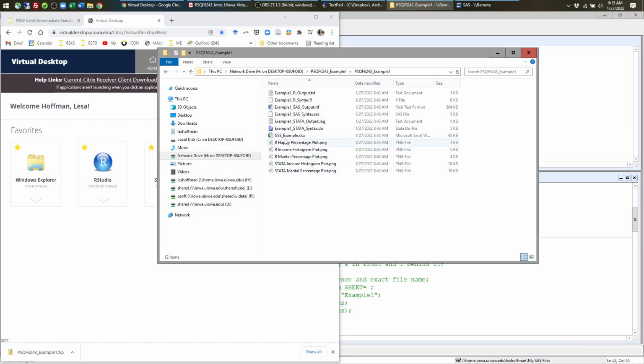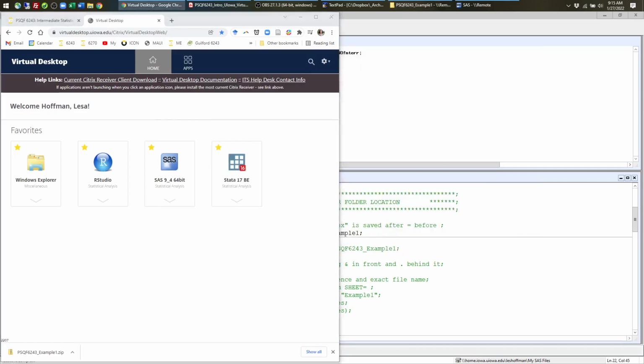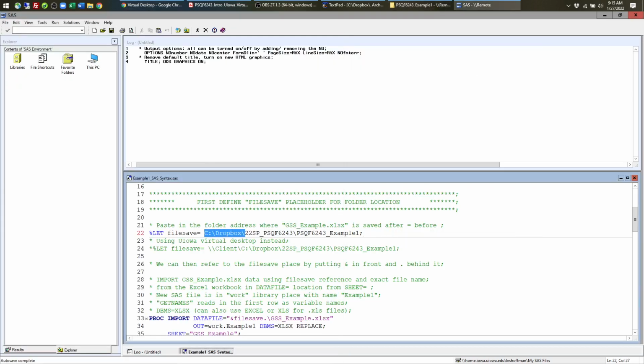The data file that we're going to be importing is this one right here. So I'm going to put my cursor in the address bar and watch what happens. It collapses into a link that I can copy. So I'm going to hit Control-C and copy that link. And I am going to replace this address right here with, paste, what I just found. So make sure that you have an equal sign at the front after this word file save, which again is an abbreviation, and a semicolon at the end.